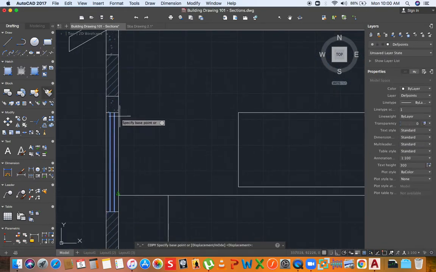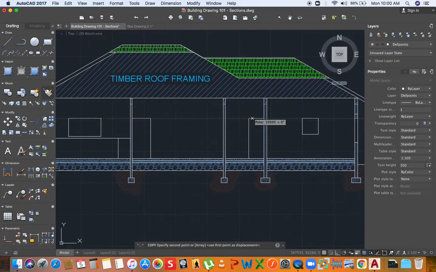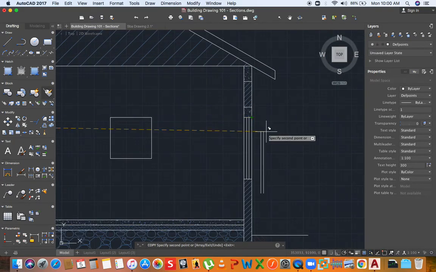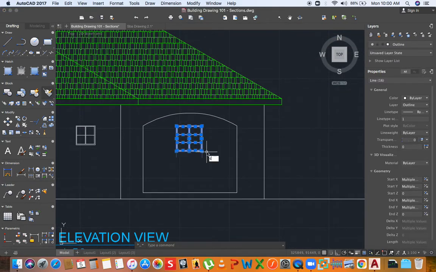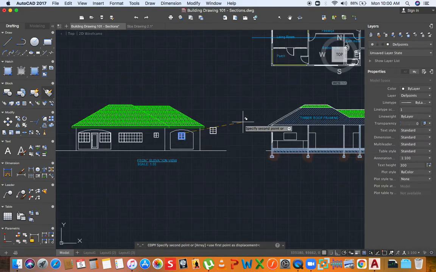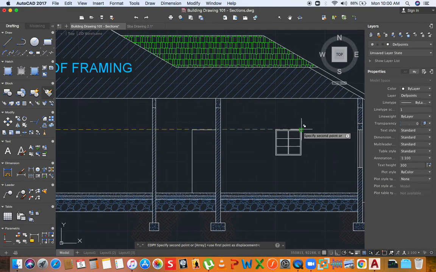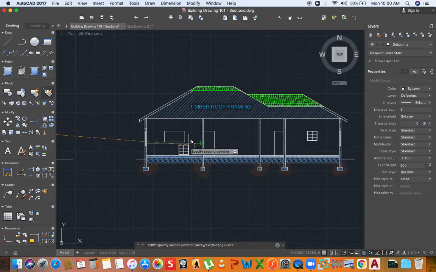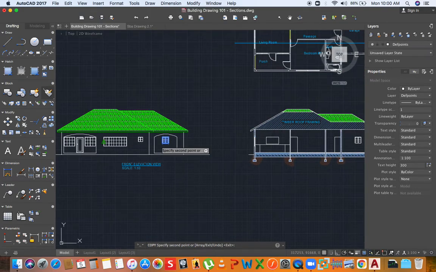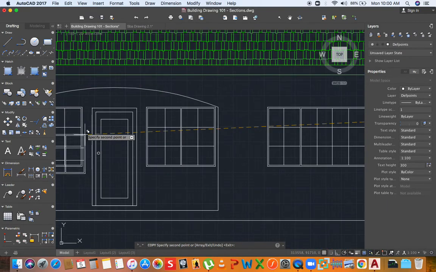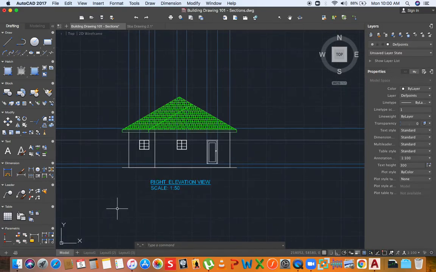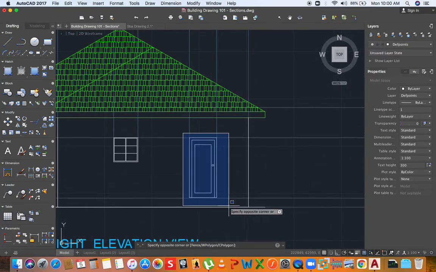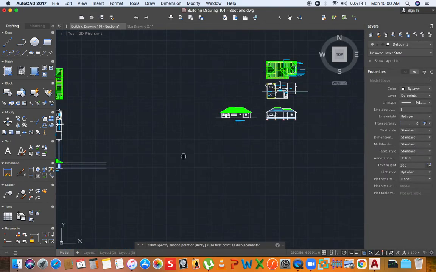So I'm just going to make myself do a bit of easy work and bring it across. Since I have this window here, I'll just copy it, put it over here, and then you'd have to draw the window here, right here. Let me see if there's a door here that I can borrow. Let me check another plan. If you have your doors already, then you can just copy them and paste them, otherwise you have to draw them from scratch. Or you can download them.